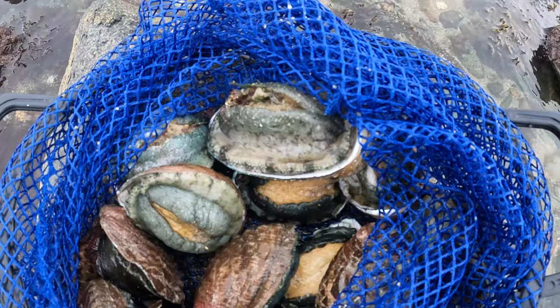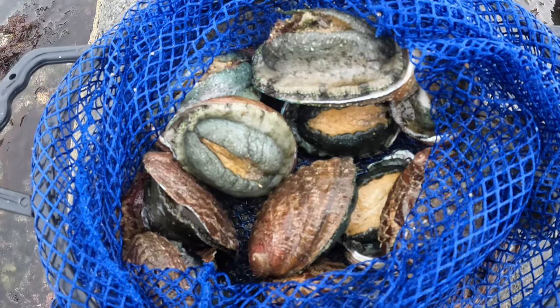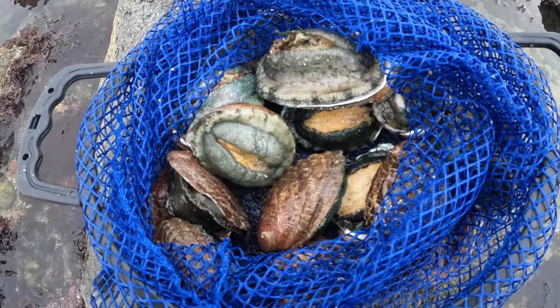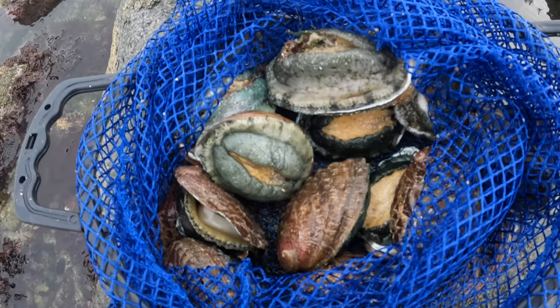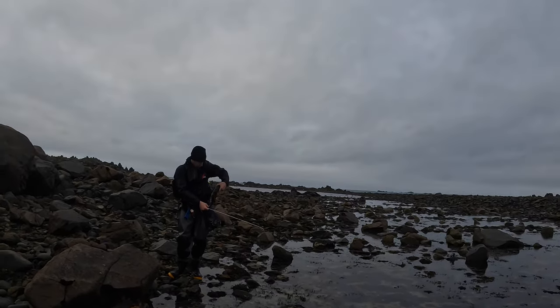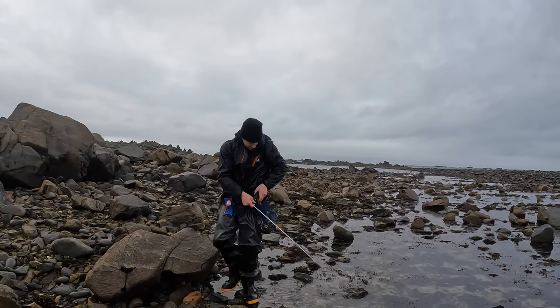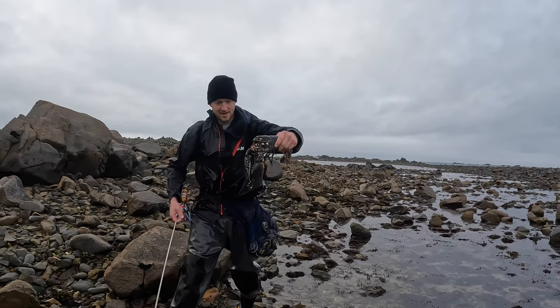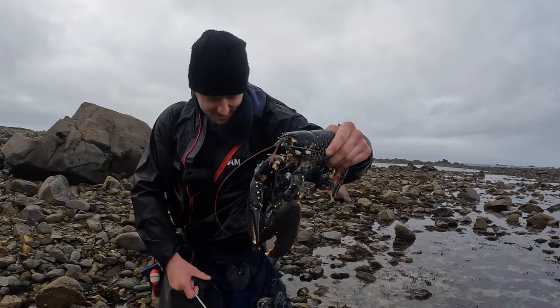Guys, there's the ormers. We had 21, I believe I've got 21 ormers, so that ain't a bad session on the first time, guys, because rubbish tides, but we managed to get 21 ormers, so I'm horribly happy with that. Smasher's got a bag of 34, haven't you, or 32? 32 and a big old lobster. Giant lobster there as well. Check the size of that thing. Monster, eh? Look at that, guys. Big head on it. Yeah, big old beast, big old male that is.